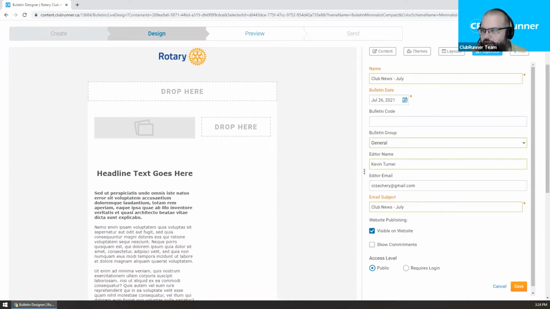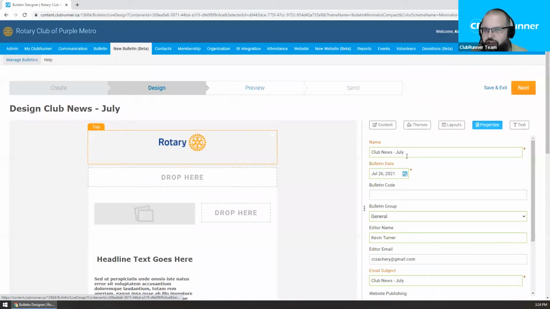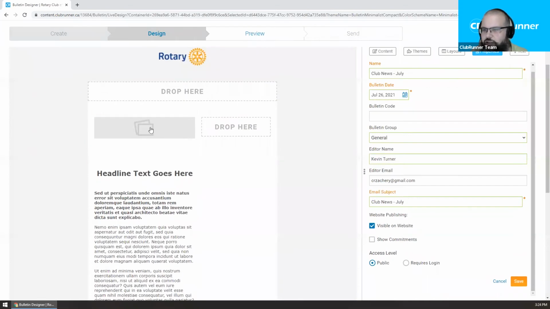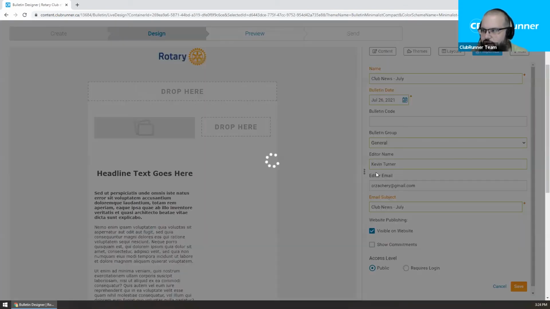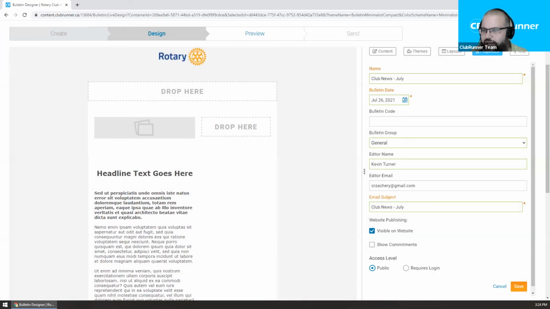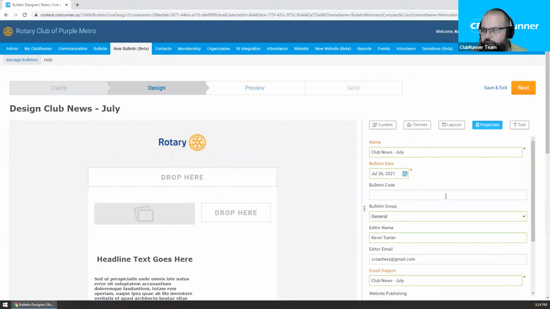Anytime you change any of the properties in the bulletin, it's very important to use this save button down at the bottom. As soon as you save, the bulletin will be updated and it will be reflected immediately. For some reason, if you don't click save here and you navigate away or you choose save and exit, it will discard your bulletin property. So make sure you do save before you navigate off of the properties tab.